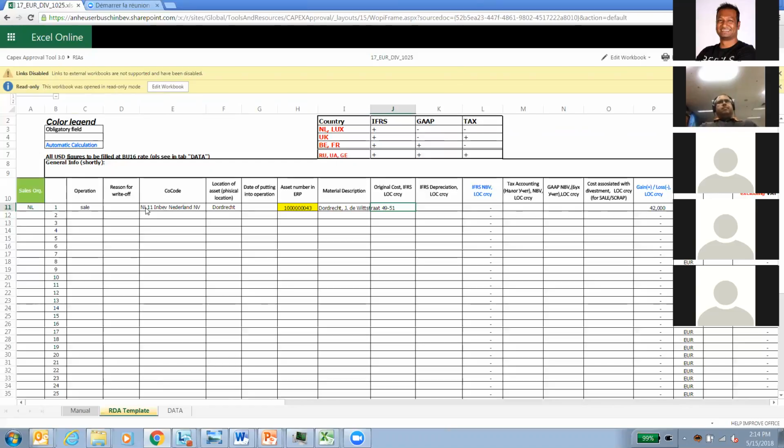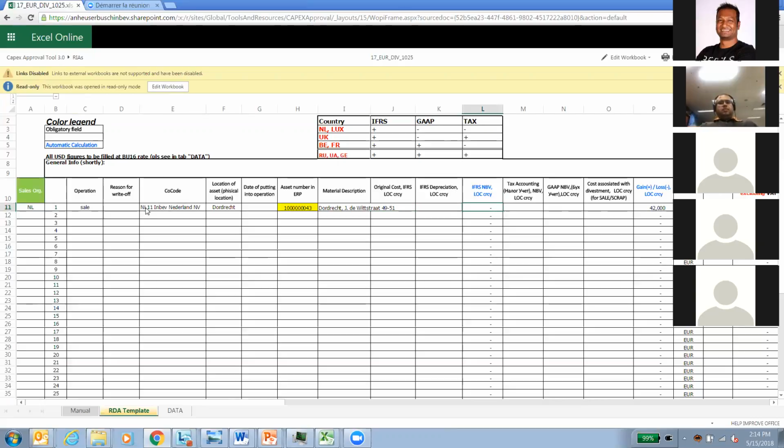That normally needs to be filled. And of course you have to see that was the original cost, it's depreciated over X amount of years. Is it fully depreciated? So you have the IFRS depreciation in local currency, and the IFRS net book value, which is of course the original cost minus the depreciation.